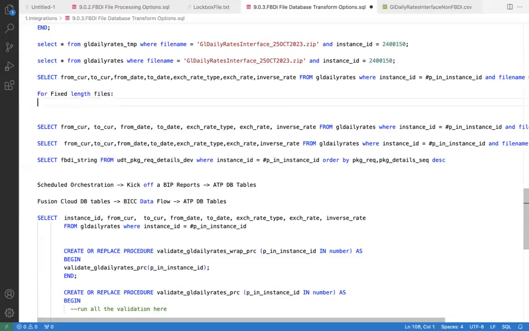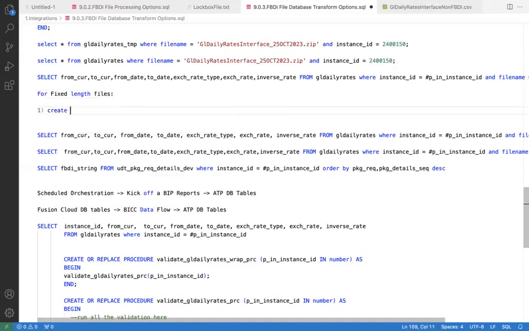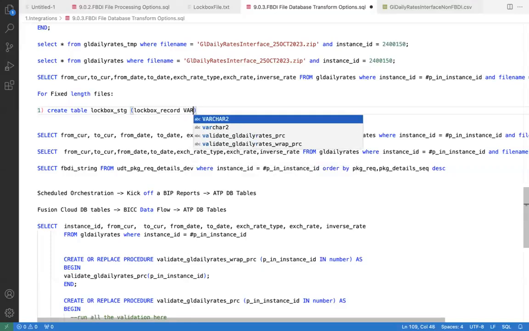For fixed length files, what is it that you're going to do? You will create a table called logbox staging table, and it would be a one record, one column table. So you can say logbox record, and you would create it as a varchar.